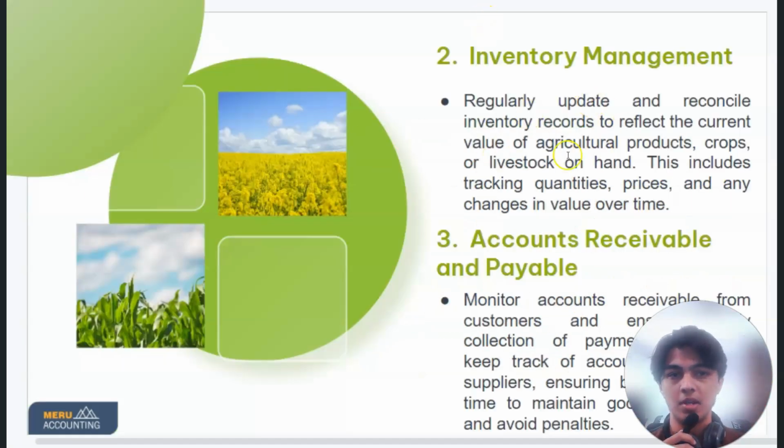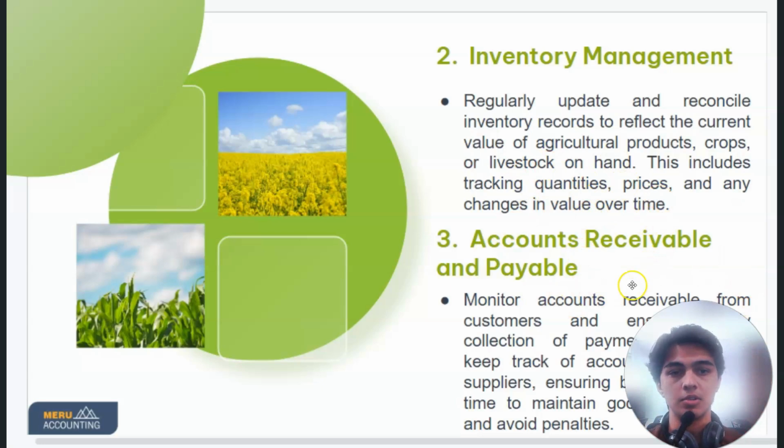Next, we'll talk about inventory management. In inventory management, you have to regularly update your inventory and reconcile your inventory records with the recorded records. This will reflect the current value of your agriculture products and other crops. You also have to track the quantities of all the inventory you have, the prices of your inventory, and any other changes in value over time.